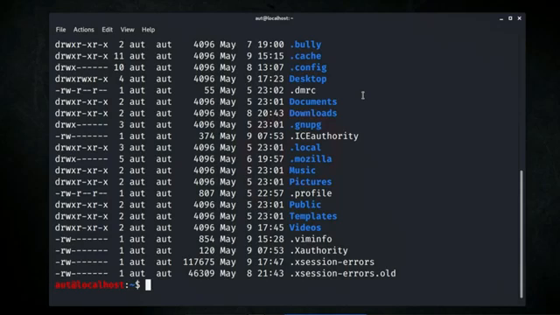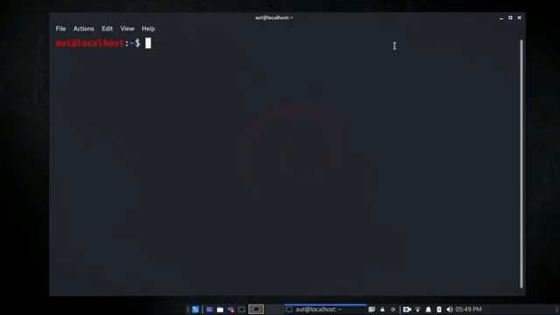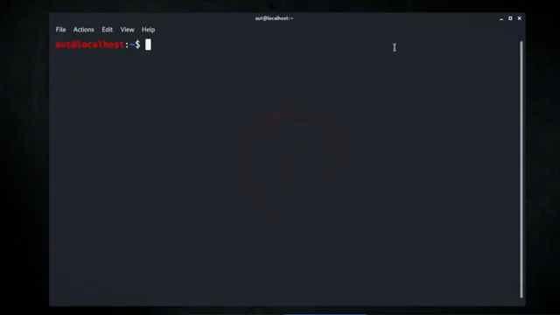Let me clear the terminal first. You can clear the terminal by pressing Ctrl Shift and X keys. Now, if I want to change directories from the terminal, we use the change directory command, that is cd. First, let's see what directories we have here by typing the ls command. So it shows us we have directories Desktop, Documents, Downloads, Music, and others, right?